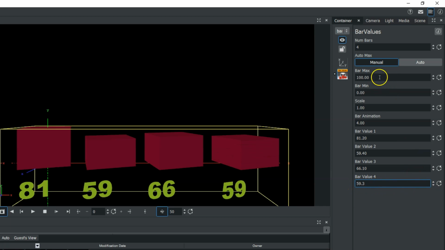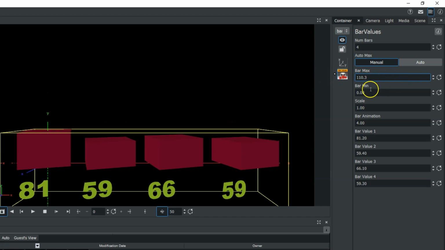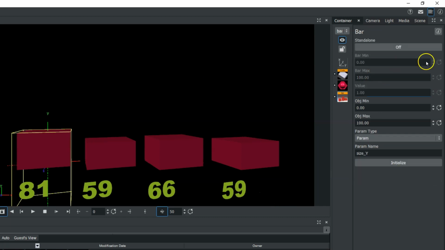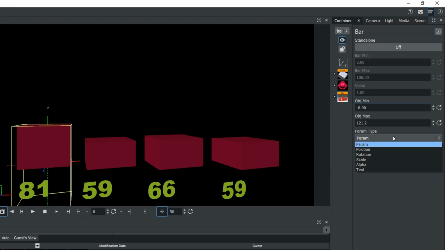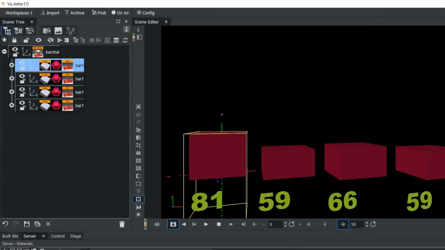And again, if you needed to mess with the scaling of all of these, you have your bar max here and your bar min, and this will set the maximum number or maximum size that you want these bars to reach. You can also tweak it a little bit within your object max over here within the bar setting as well. So that's the bar presenter and one way to create bar charts. This parameter name is the very most important part of this plugin, and structure as well. How you set this scene tree up is going to be very important in the way that your bar charts work.